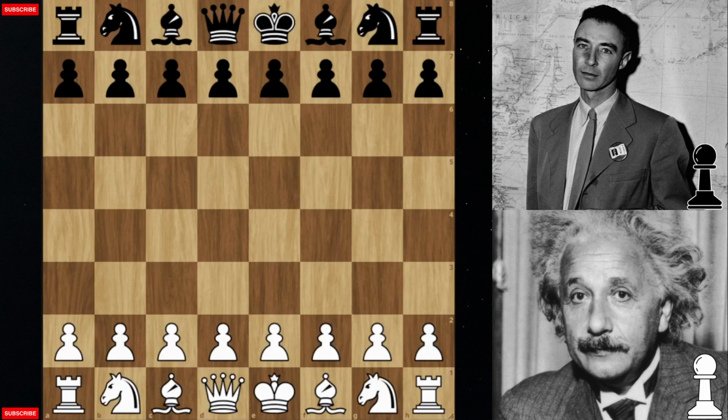We're going to be looking at a game between Albert Einstein and Robert Oppenheimer, the world's smartest man versus the man who was involved with creating the atomic bomb. And we see that Oppenheimer clearly liked to blow things up, because he blows his position up pretty quickly into this game. So the game begins with e4, and we see Einstein clearly had a very decent chess player, whereas Oppenheimer you think was definitely lower elo.